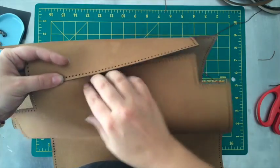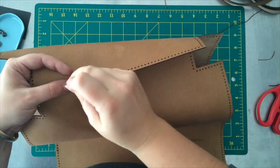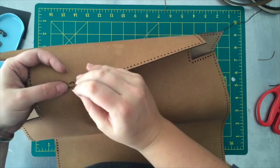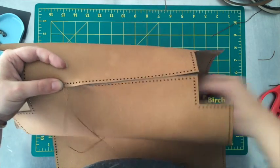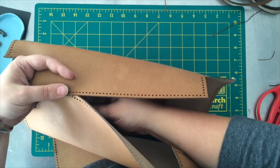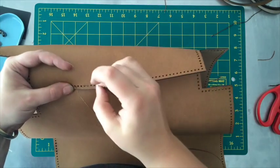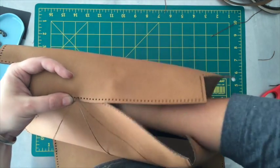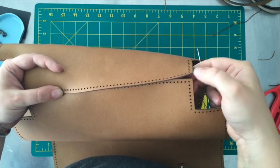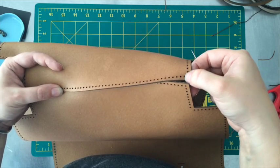You want to make sure that you're going up and down through your holes and not going around your layers at all. This is the best way to keep them secure and strong. So we're going to sew our last hole, which is going to be the second one in from the end, this hole here. Not this hole, this one here.